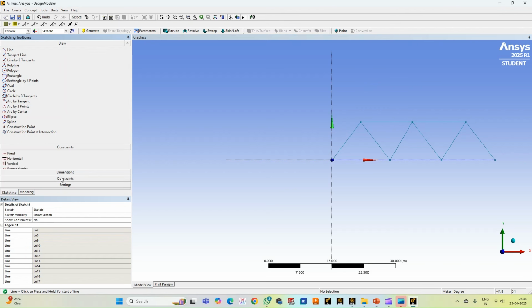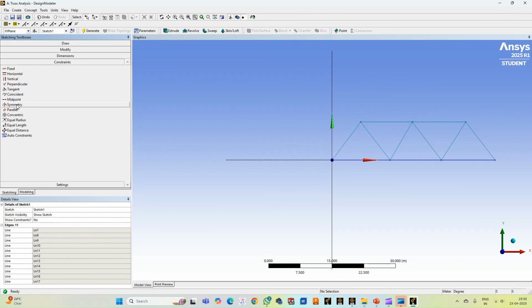Now let me go to the constraints and select the horizontal constraint first and make these 2 lines horizontal. Go for equal length and select these 3 lines and make them equal. Let us select the parallel condition and make all the opposite edges parallel.